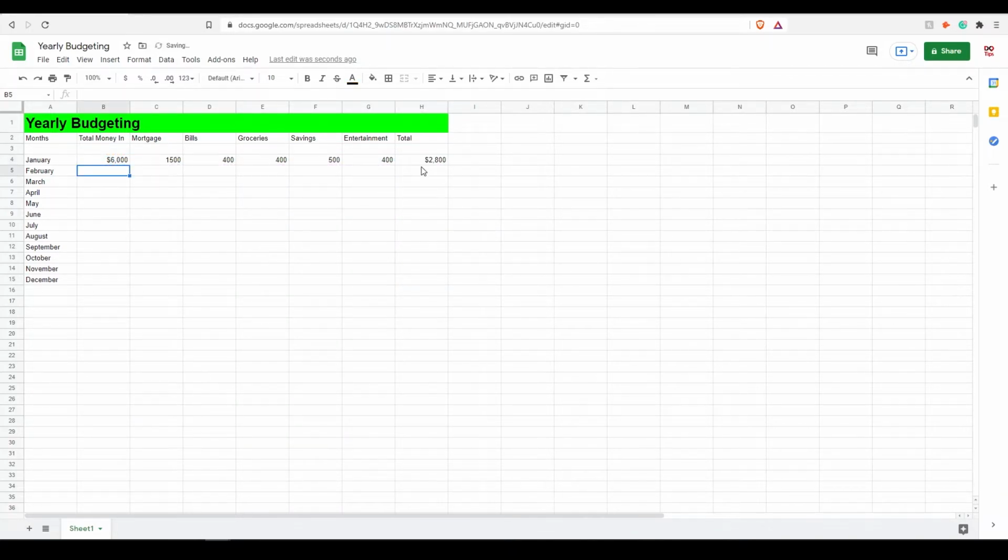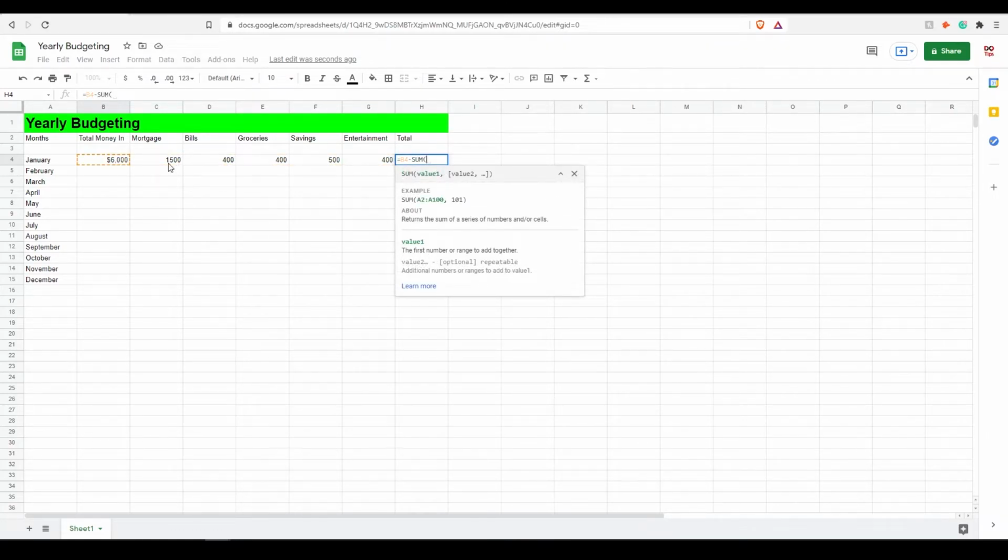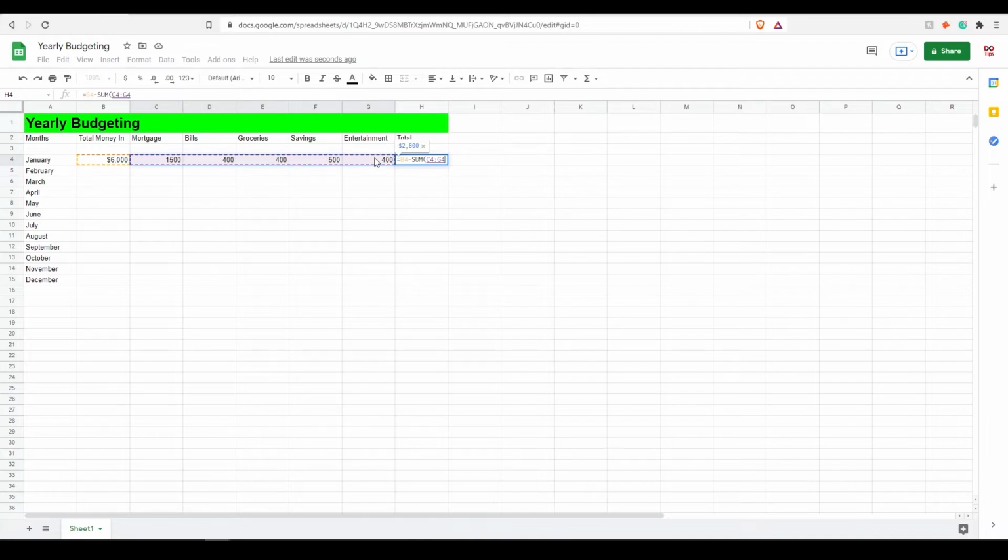Or you can simply type in the equal sign, click on the cell you want to start the formula, which is B4. Next, type minus SUM, open bracket, click on the next cell you wish to start this section with, which is cell C4. Hold Shift and click on the end cell, which is G4. This will merge all of this data inside the SUM function. Close the formula with another close bracket if you haven't done this, and press Enter. This will calculate all of this easily.